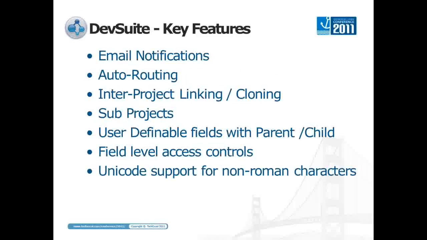Some other key features of DevTrack we use on a day-to-day basis that make the product compelling to us: email notifications is really key. We use DevTrack not only for issue tracking but for a number of other related QA processes, one of which is our mastering lab request system. The automated email system is really handy for situations like that where you can define really unique and specific criteria, pre-define the body of your email, and have granular ability to notify people of specific events within the database even when they're not logged in.